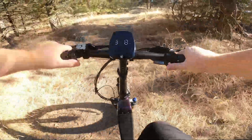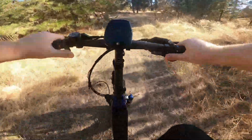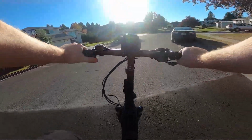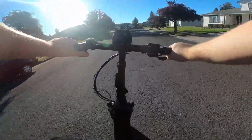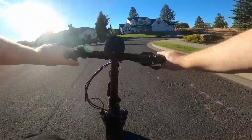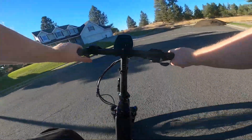Out of the box, it is a class 2 e-bike after you go ahead and activate it. So you're going to get up to 20 miles per hour on the throttle and 28 miles per hour on the pedal assist. Now when it comes to the range, you're going to get 40 miles on throttle and 60 miles using pedal assist, but obviously this is going to depend on how you actually ride the bike. And then finally we have our max load of 450 pounds, which is appreciated.